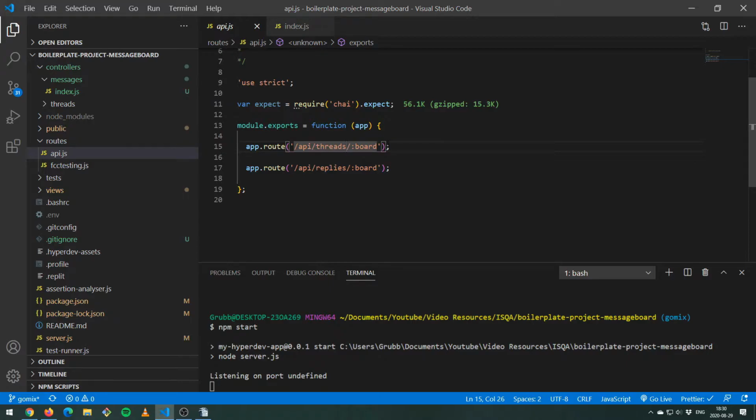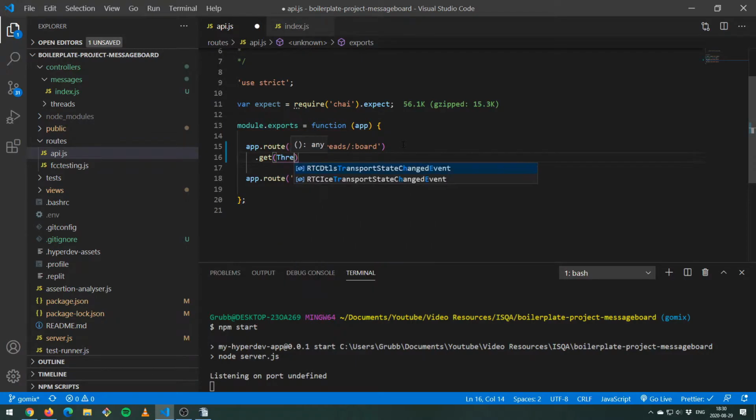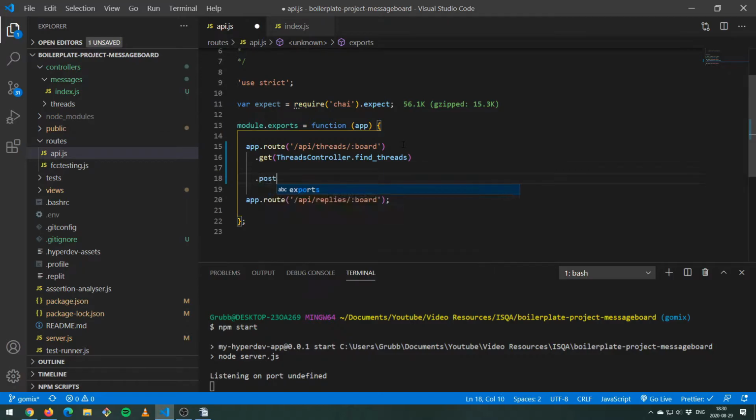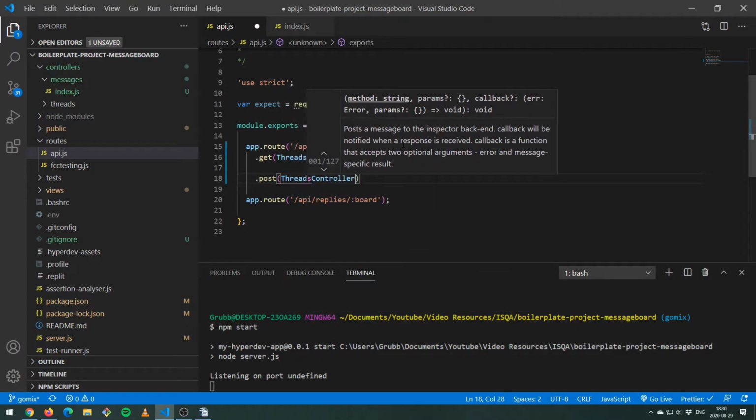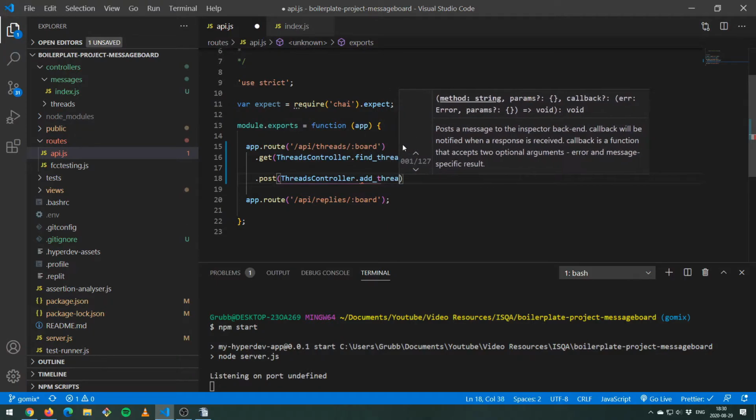And we want to go ahead and on board here, we'll have a .get. And we'll get threadsController.find_threads, and we'll have a .post threadsController.add_thread.